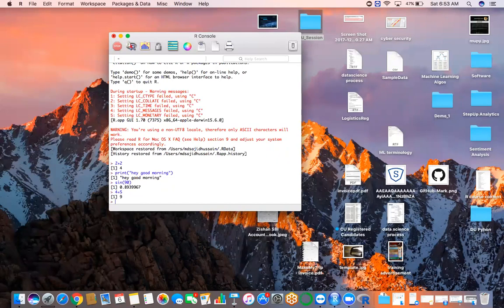So all my interaction is not with the computer. I'm not going inside the computer or opening any command prompt and coding. I'm simply using the R console as an interface to solve my problem. So this is called your R console, and this is your user interface. But there's some problem with it. Since I'm writing a simple one-liner or two-liner, it's fine.